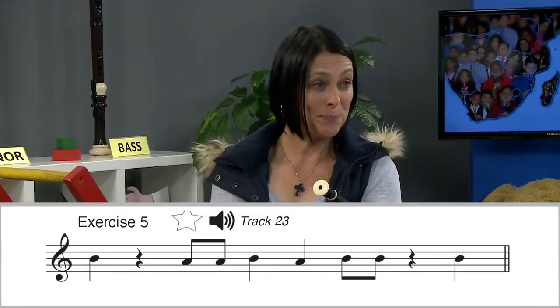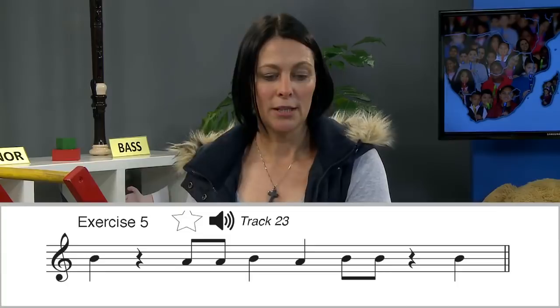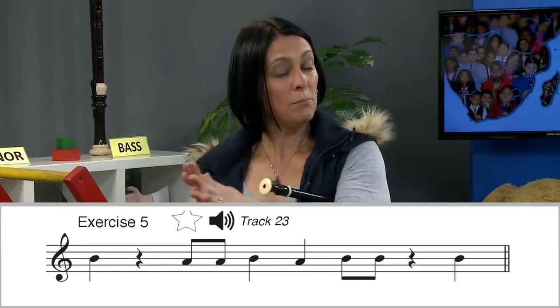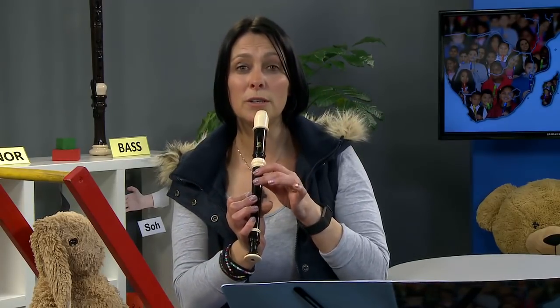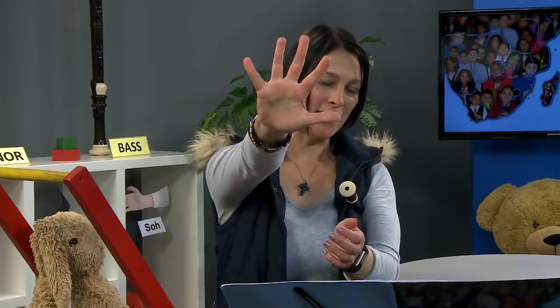Are you ready? So, the first thing that we're going to do, even when we're at home, is to always first look at the line. Make sure you know what they want you to do. And then you're going to clap the rhythm. Then you're going to say the notes and clap. Then you're going to do the chinny chin chin part while you show the notes. And then you will play the sound, or the track for this matter. Let's do the last one, the big 5.